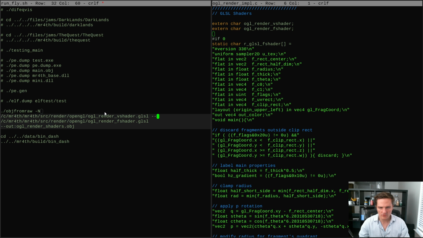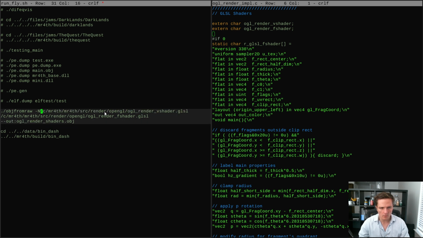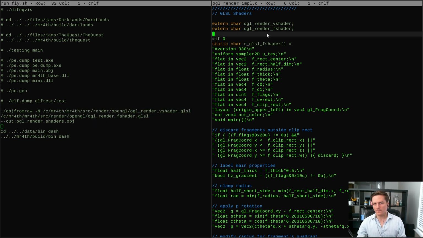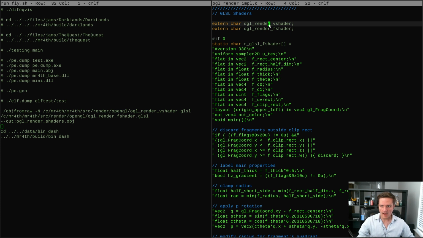Another feature that I might want is this: right now, the way I'm typing this, I'm saying there's a symbol, which is a string, and I have a pointer to it. The way symbols link is a little confusing. You might think of it as a pointer to this character buffer, but actually, in order to link it, I just make it a character.